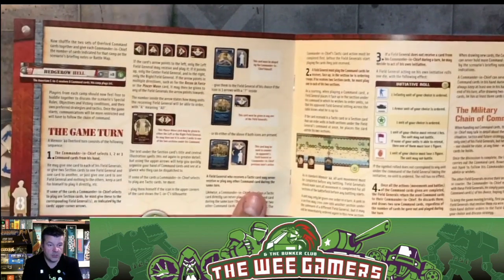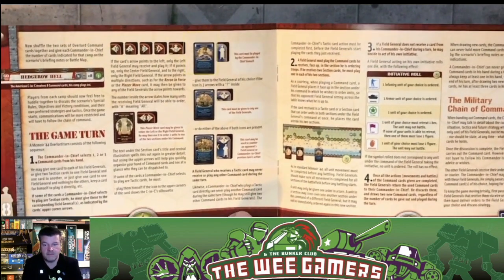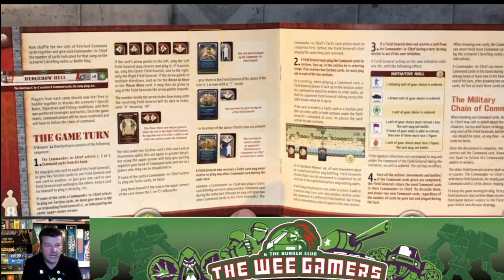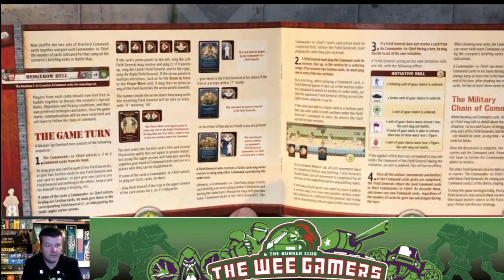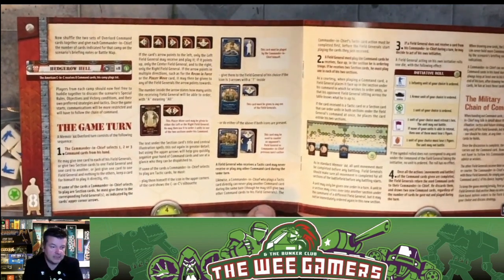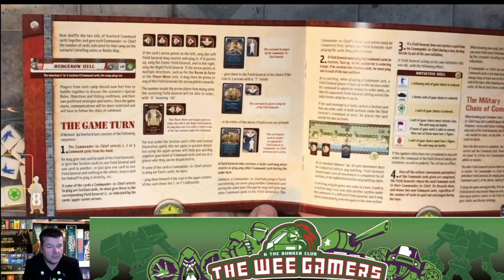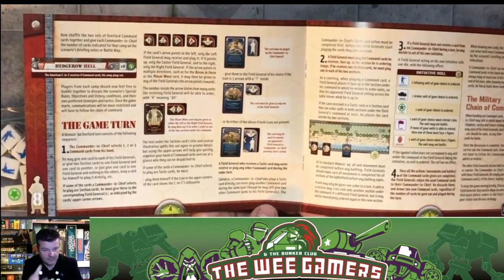The new game turn, a couple of new symbols that appear on the cards. And it's not that they're making you do new things, they've just added ways to kind of help you figure out where the cards go. The orange or burgundy, red, depending on what colour spectrum you see in there, are the cards that a field general can play given by their COC.